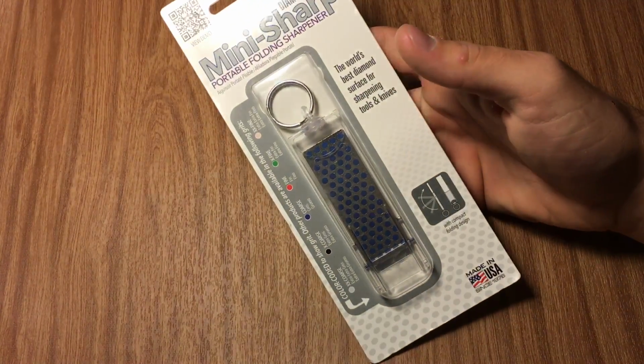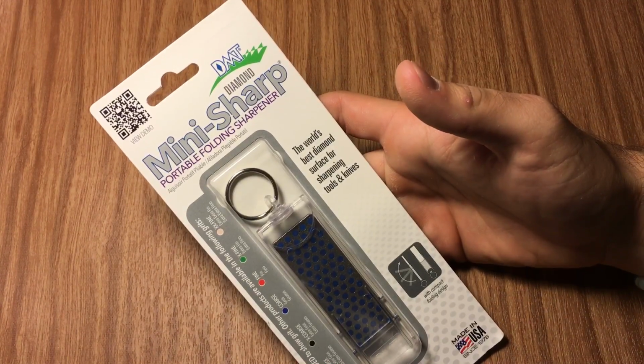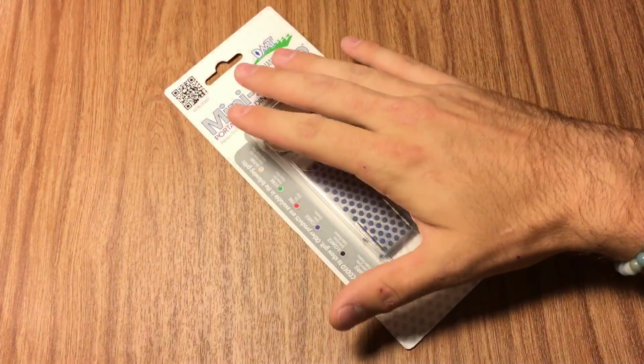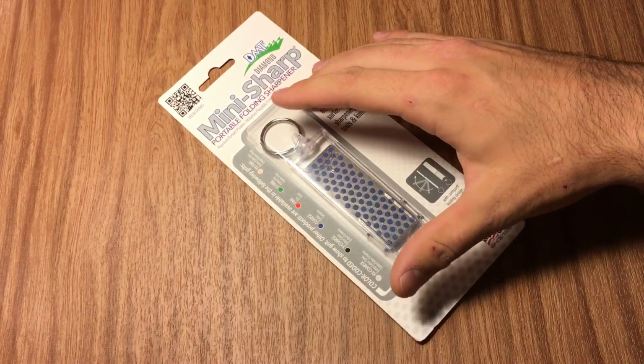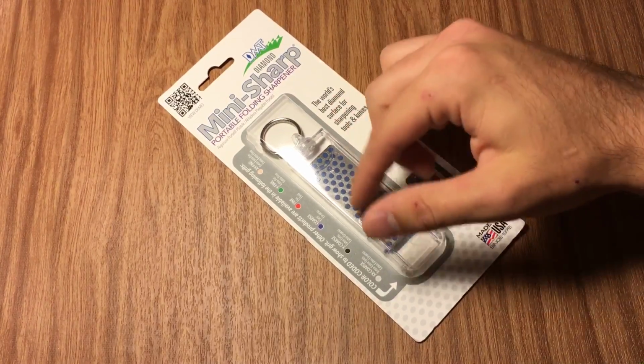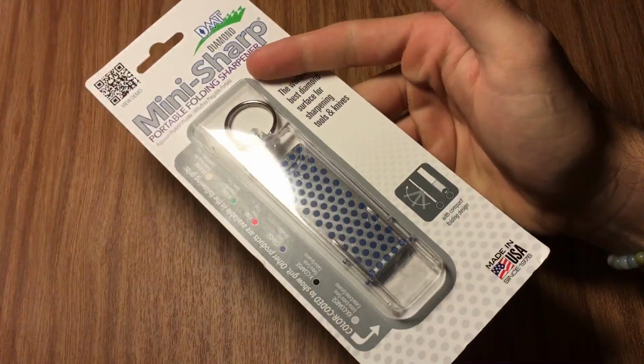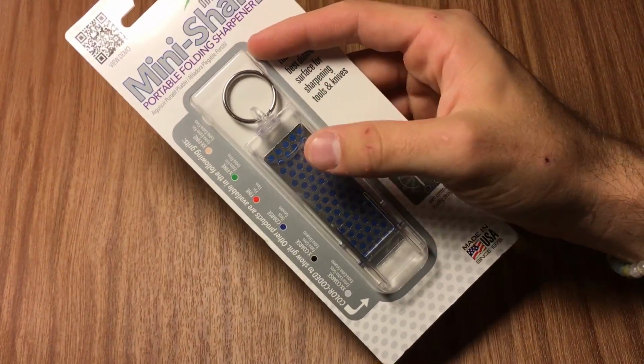Here's another bug out thing here. The DMT Mini Sharp. This is the coarse edition. I think I'm going to invest in a new bug out knife, and the one I'm looking at has a ballistic nylon sheath with the pouch. I think this will be a good addition to slide in there and hopefully keep my edge working sharp at least. So that was only like $9 too. That was a great deal.